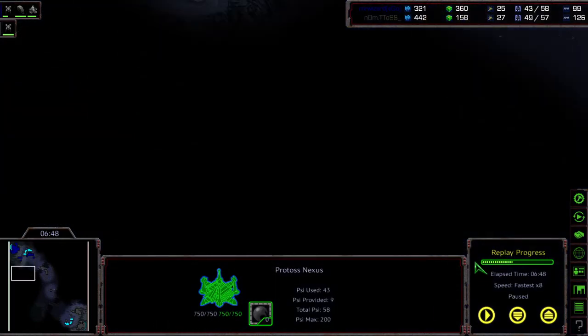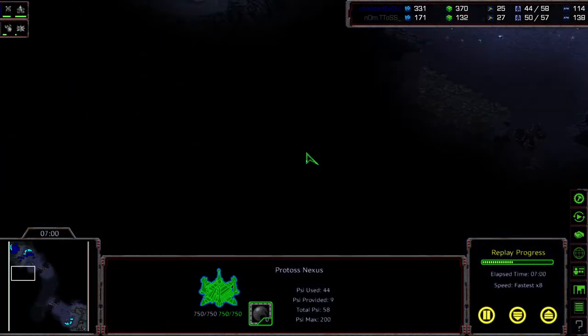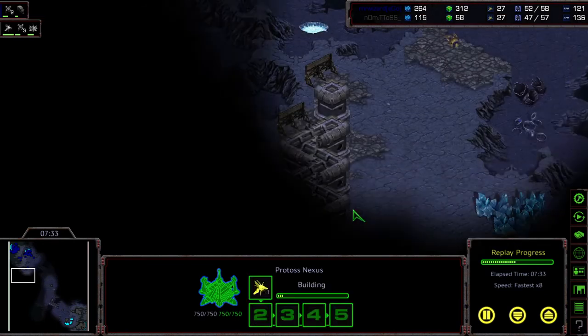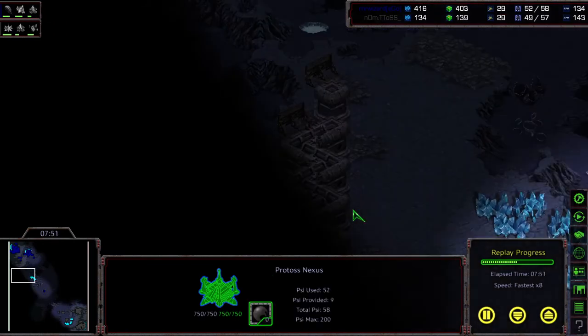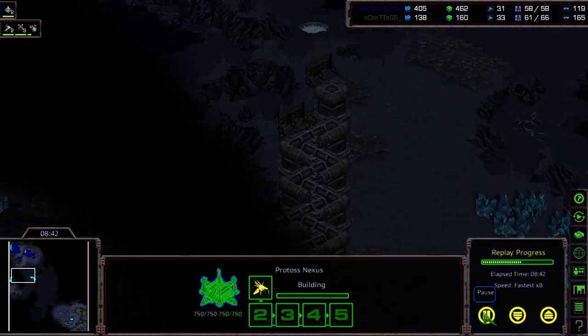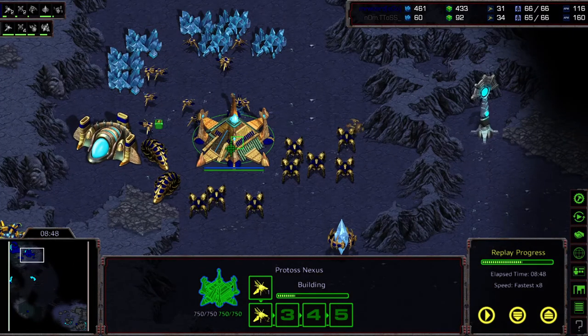But I'd like to point out our probe production was quite poor from here until mid-game. We want to be constantly producing probes here, and we have a bunch of gaps and then even a big supply block right here. So we should be considerably ahead in probe count because we had a much faster Nexus than our opponent, but we're actually behind.